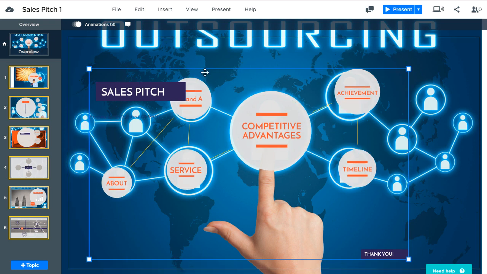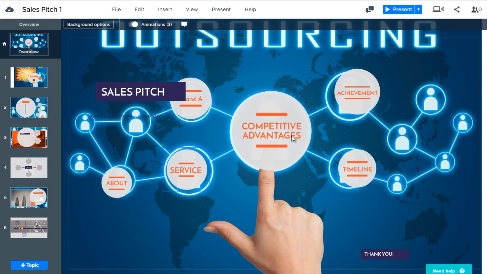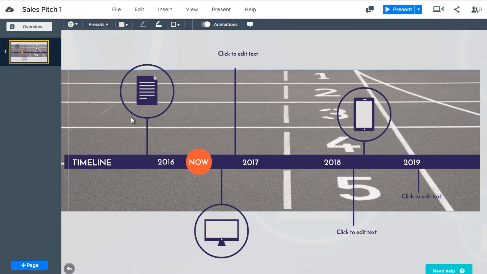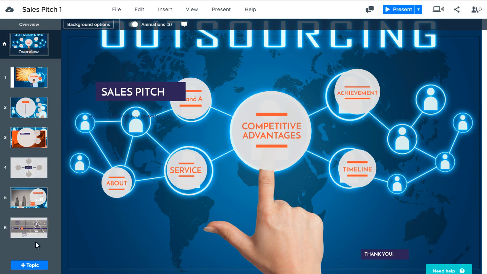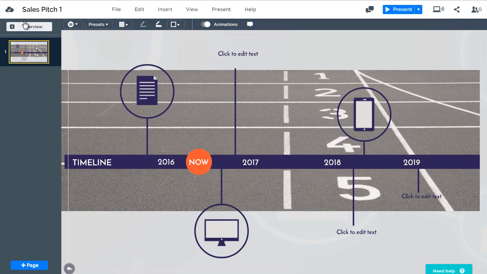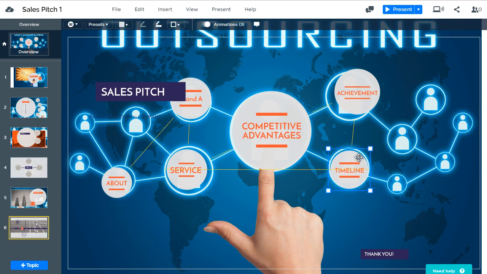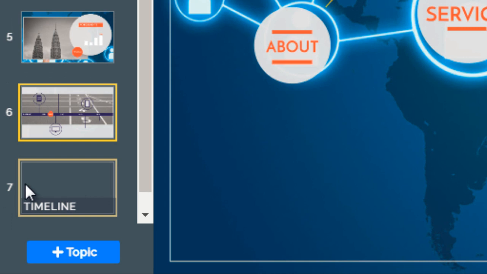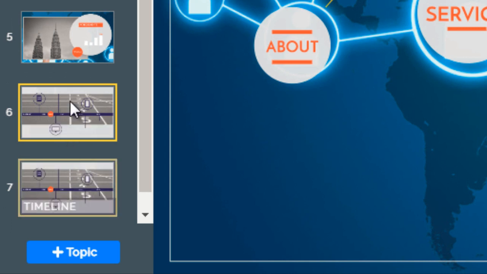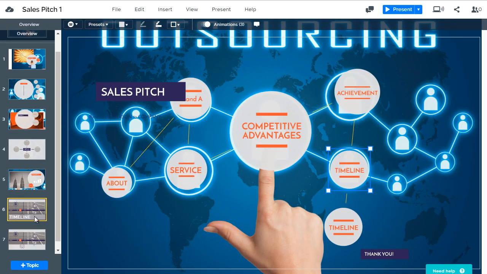Now, I could select all, and I can also copy by clicking Control C and Control V, which will basically copy everything. Now, I don't see where you would actually need to do that unless you had a lot of these items, right? So if we wanted something similar to this, maybe what we wanted to do is select that item. So that's number 5, that's this one here. So that's the timeline. I could select the timeline and do Control C, Control V. And by doing Control V, you saw that now there's a number 7, and it's copied this exact element. So if you like an element and you want to base it upon that very element because you've done everything right, then you can do Control C and Control V.